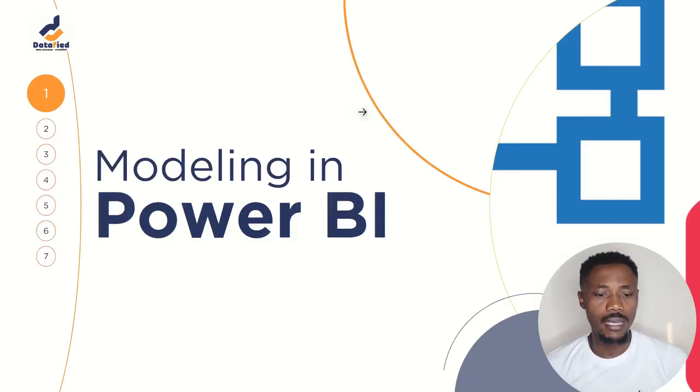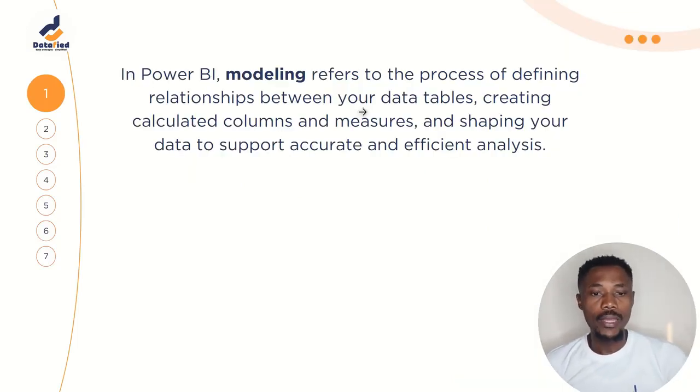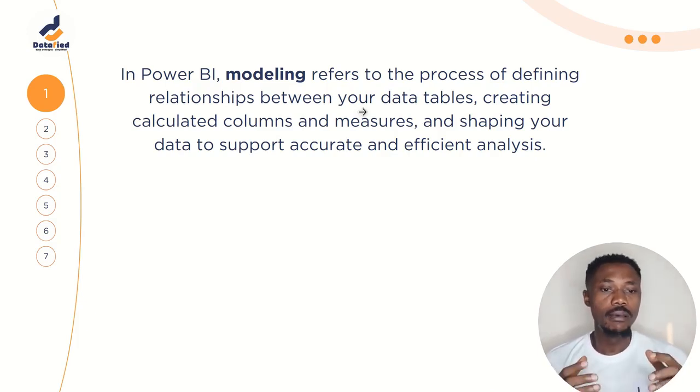So, what is data modeling in Power BI? In Power BI, modeling refers to the process of defining relationships between your data tables, creating calculated columns and measures, and shaping your data to support accurate and efficient analysis. Remember that most times when you have to build a dashboard or data visualization, the data set will come in different tables. The act of connecting these tables in such a way that it allows for easy analysis is what data modeling is all about.